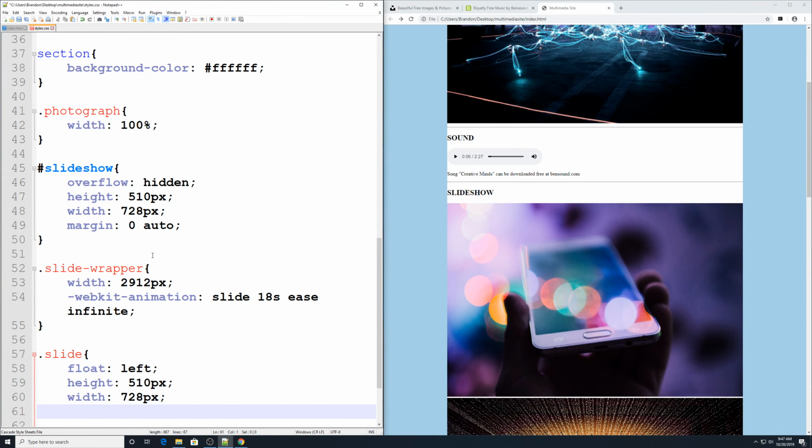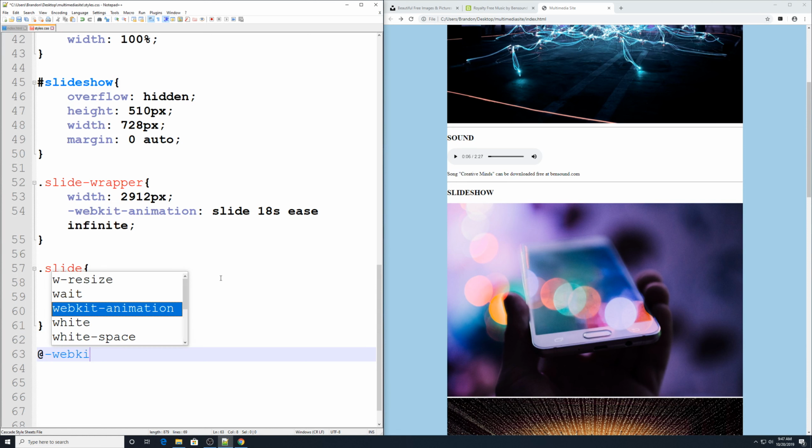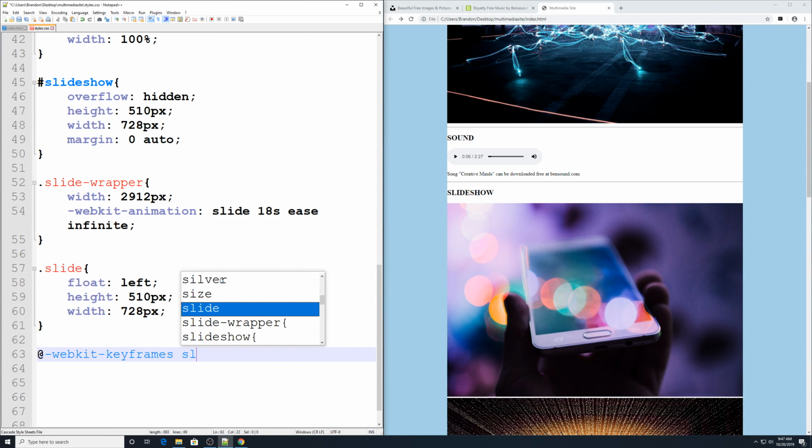Okay, and then we're going to close that one up, and then we have these values for our keyframe slides. So I go @-webkit-keyframes slide.